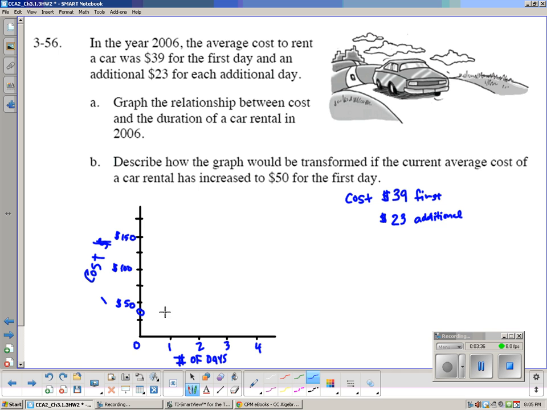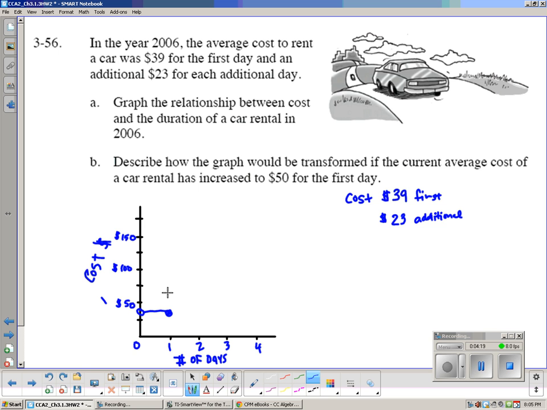But as soon as I rent it for that first day, I'm going to have to pay that first full day, I'm going to have to pay $39. So anything above 0 hours, from that first minute I have it all the way to the end of that first day, I have paid that same amount, which is $39. Now from then on, each additional day, I'm going to pay $23. So think about it, if I'm going to take it for another day here, well, I'm going to go up here, $39 plus $23 is going to give me $62.